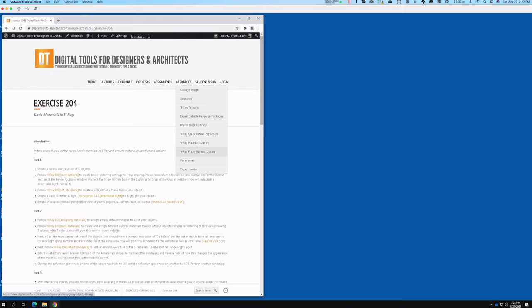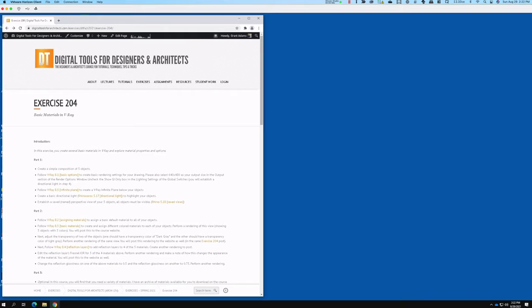So we work for a few days in Rhino, then we take a day and work on V-Ray. And then we go back and work for a few more days in Rhino, and then we come back and work in V-Ray. So today we're going to work in V-Ray, and this is going to serve as an introduction to V-Ray for you guys. I know in the first exercise you did do a little bit of V-Ray work, but I think this is really meant to be more of a comprehensive look at the basics of V-Ray.